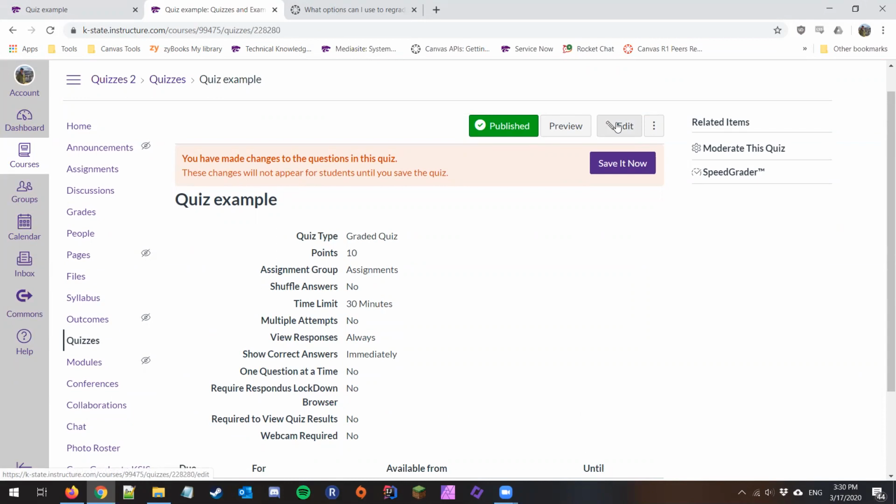Like what they answered and what they got correctly? Yeah, and I just want them to be able to click in a specific place because I'm going to have multiple, but I don't want it to count towards the overall grade. This is going to go into a gradebook thing.